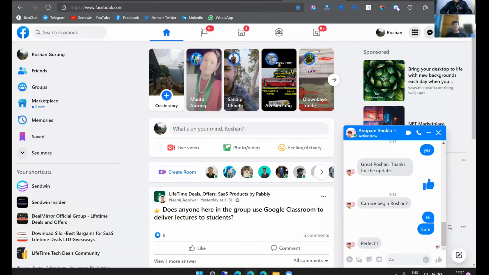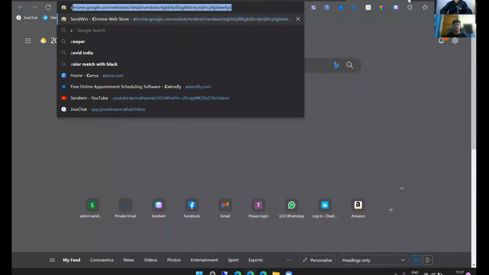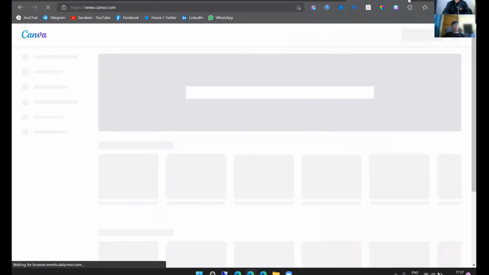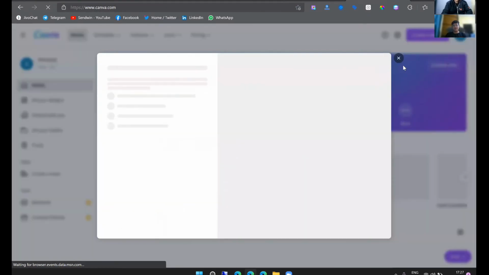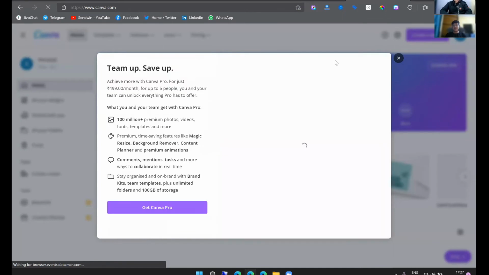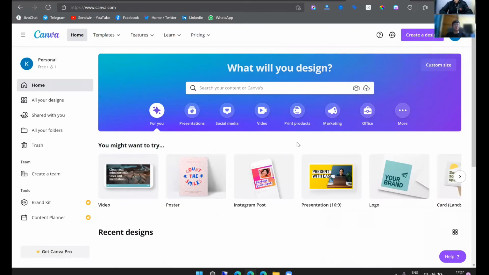Similarly, let me show you with Canva. I will show the login for it also. Sorry that I don't have the second account for Facebook right now. You can see this is one Canva account that has been running as a default. If I open this Facebook in Chrome, this is the Edge browser. Basically, our extension will work on Microsoft Edge, the default browser for Windows, and Chrome also. It will work on both.